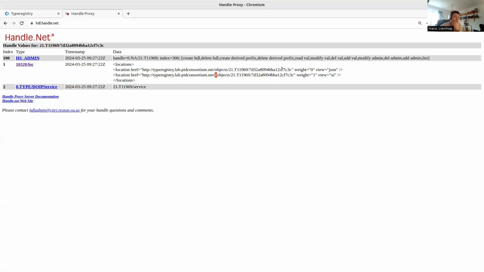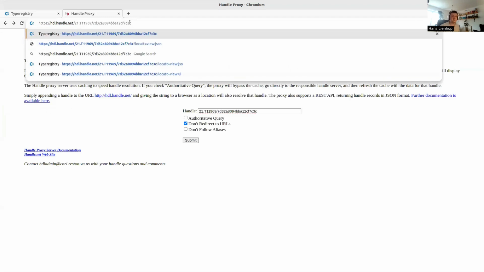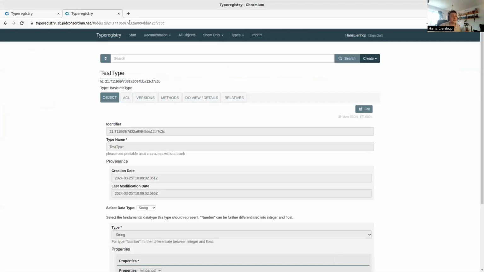Great. And with a weight of 1 here, the UI view is basically the default view. So when we are now resolving this handle, we're going to get redirected to the UI view, because it has the weight 1 and is thus the default view.